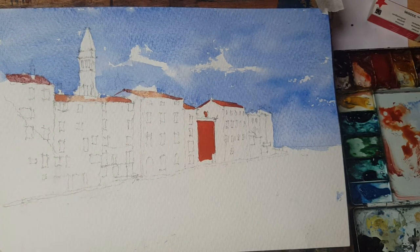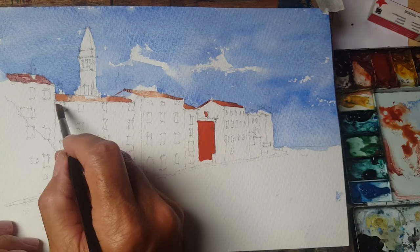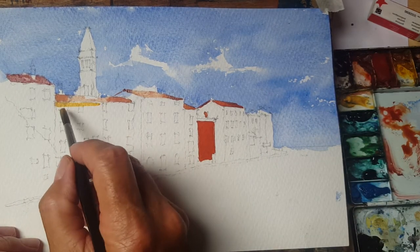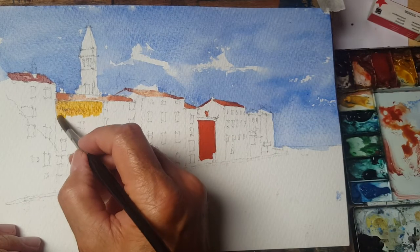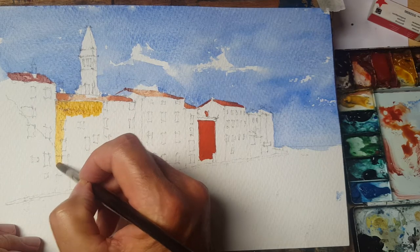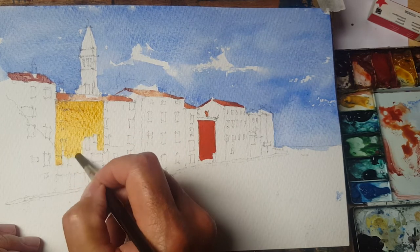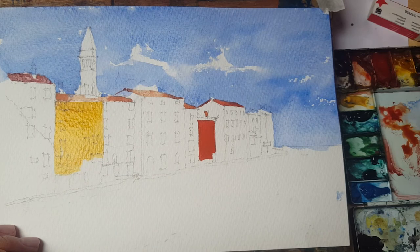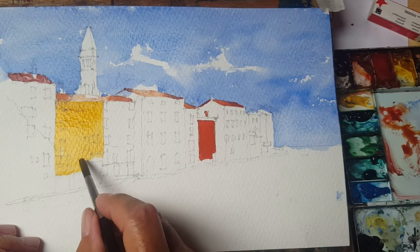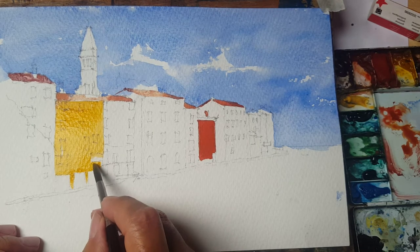This building here is raw sienna. See how this turns out. Again, I'll just paint it right through. It looks about right. There's a shadow comes across from the left, but we can do that later. Okay.